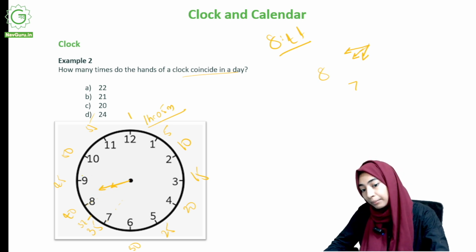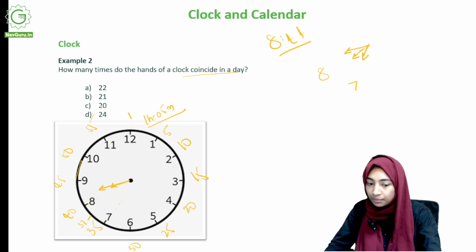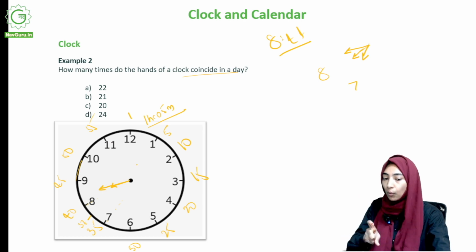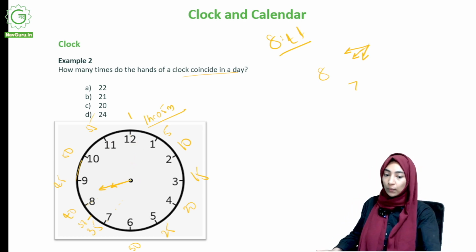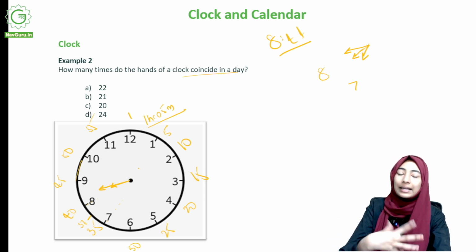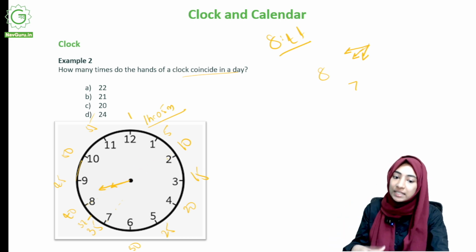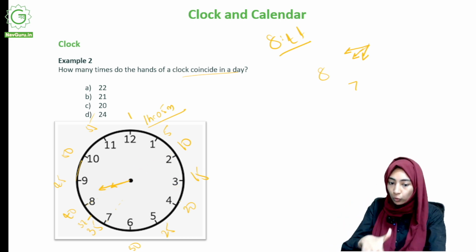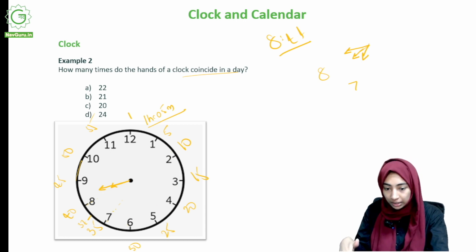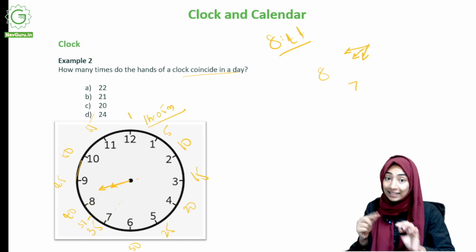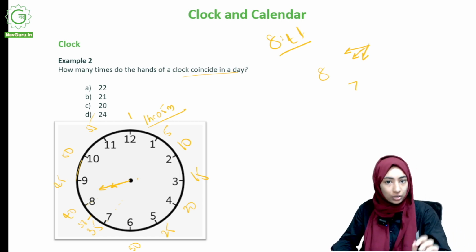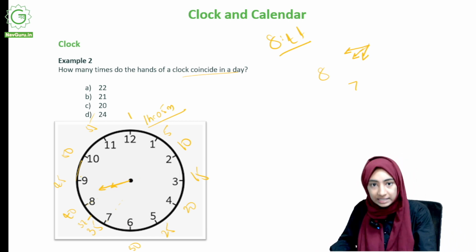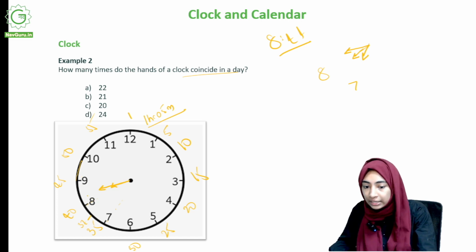Now between 9 and 10, when will they coincide? We're basically just looking at when they will coincide at every hour. We started with 12, we said that at 12:12 they'll coincide. At 1 we said 1:05. At 2 we said 2:10, 3:15, 4:20, 5:25, 6:30. But then from 7 onwards we realized the hour hand also moves, so we also need to take that into consideration. But it does coincide every hour. So at 8 also it coincides.